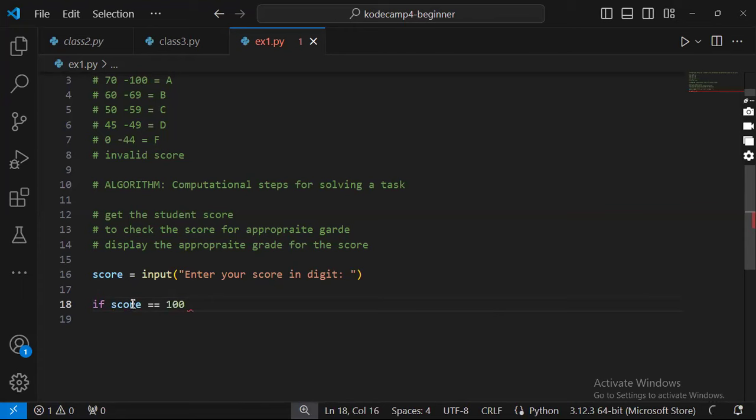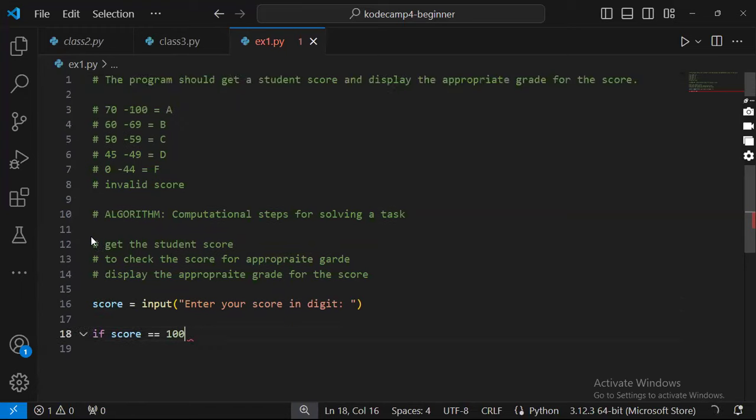It means that in order to have whatever grade I want to assign to this condition, you must score 100, which from what we have there is not so. For you to score A, your score must fall within 70 and 100, both of them inclusive. Right? The 70 and the 100 is inclusive.